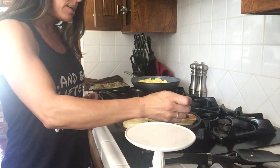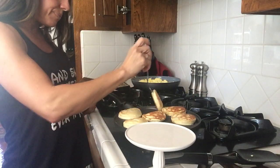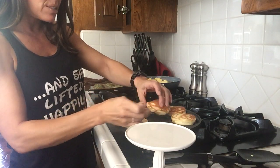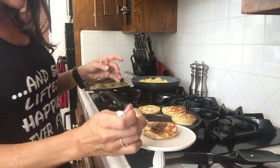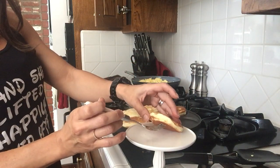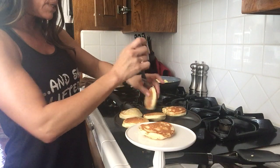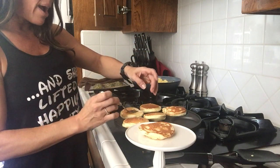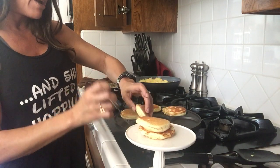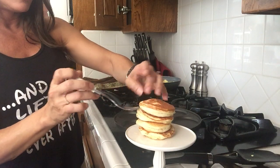Once you have them all nice and golden brown, my stove cooks up pretty fast so I don't want to burn them. You can tell how full they are — even for a protein pancake they never flatten out. I really do feel like it's the protein, because I've used other proteins before and only two have the same success: Lean Body For Her and Myo Fusion.